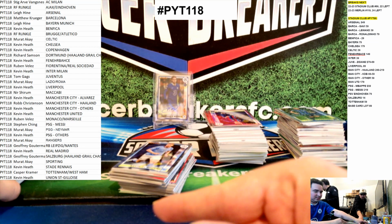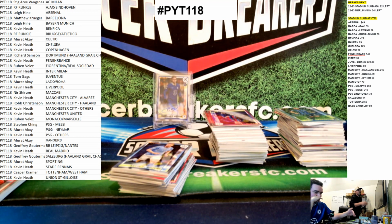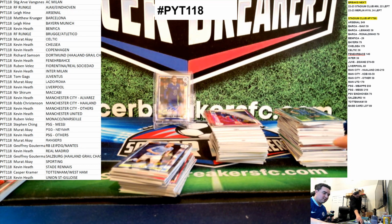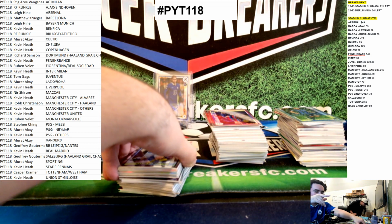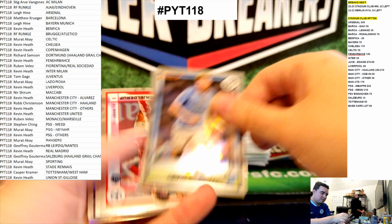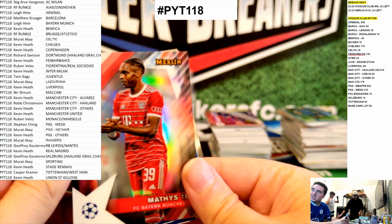This is basically base, like you just leave it. They're hits, but they're not sleeve worthy. These ones are worthy of sleeves. These ones are worthy of top loaders. So this is what normally would be our base pop. Basically don't sleeve, sleeve, top loader. Exactly. Under 21, Matisse Tell.